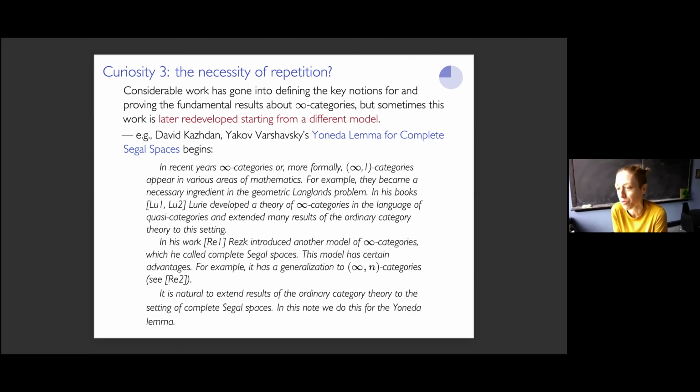He's the first one who really demonstrated that you can extend ordinary category theory to infinity categories. He was using quasi-categories, and he wrote many unpublished manuscripts that are kind of widely circulated. I read some of these as a PhD student, for instance. But the problem is that his definitions of fundamental categorical notions, which are things like adjunction and limit and colimit and Cartesian fibration and Kan extension and so on, refer to the specific features of that model.